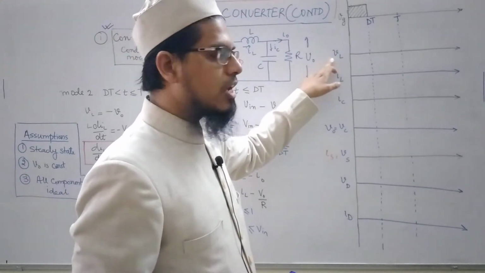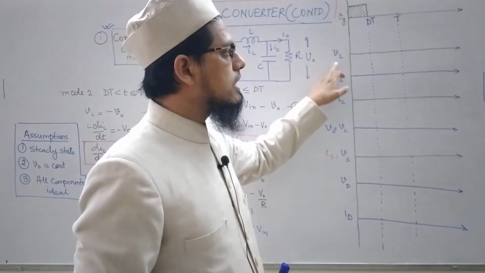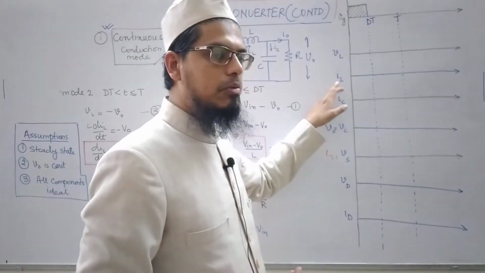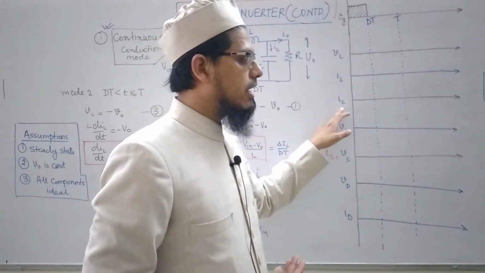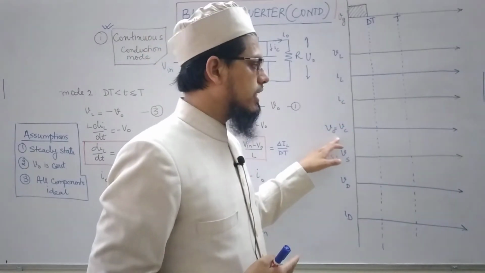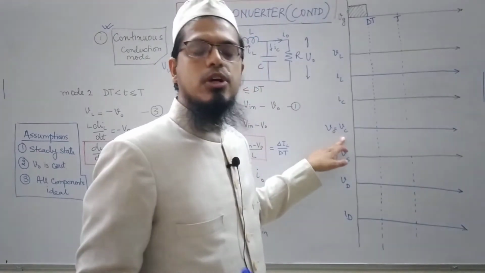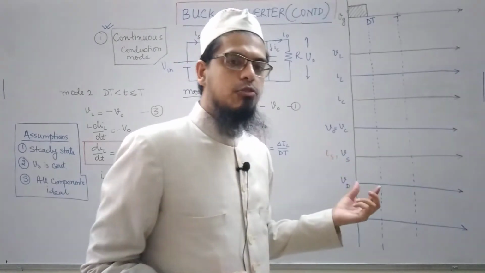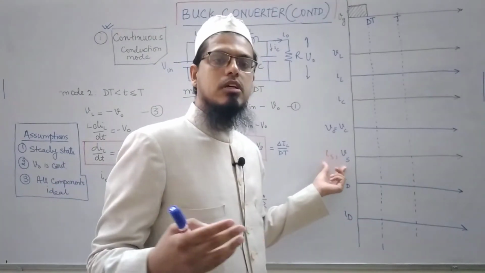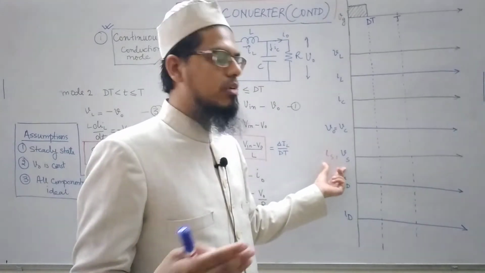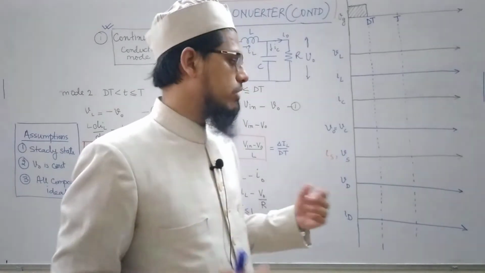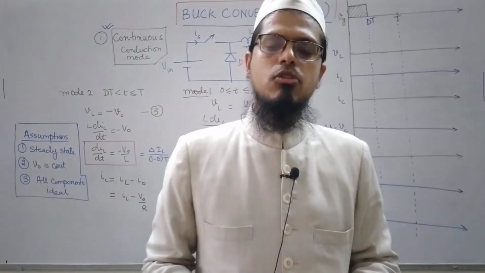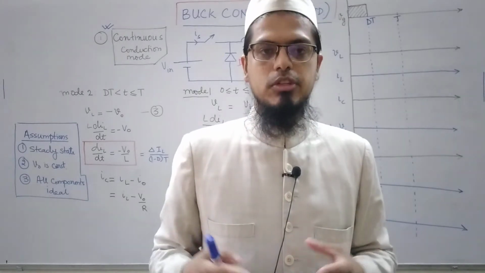Similarly, I will try to plot the voltage that will be appearing across the inductor in one complete cycle. Similarly, the current that will be flowing through the inductor, the current flowing through the capacitor, the voltage across the capacitor, which is also equal to the voltage across the load. Similarly, I would also be plotting the waveform that will be appearing across the switch, the voltage across the switch as well as the current that will be flowing through the switch. Similarly, I will be plotting the waveforms of Vd and Id, which is the voltage across the diode and the current that will be flowing through the diode.